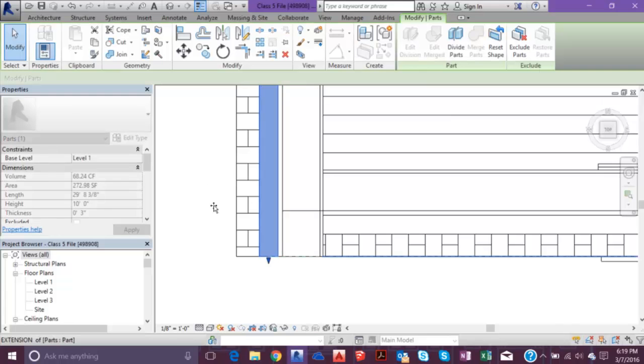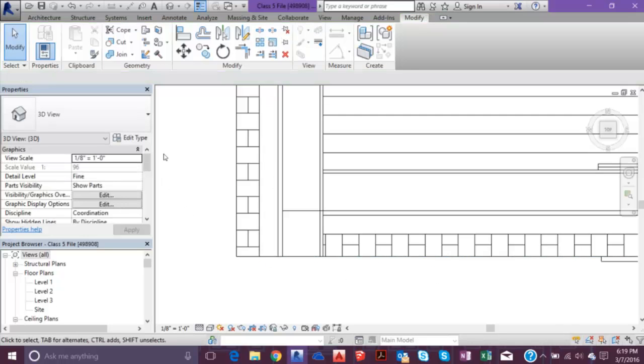And so, is everybody caught up to that? Roughly. The level of detail setting. Oh, the level of detail setting? Fine. I believe it'll show up with the medium as well. Let me see. I selected everything and changed it to fine, but still I'm not getting the brick wall and the add value detail. Have you changed it to parts yet?